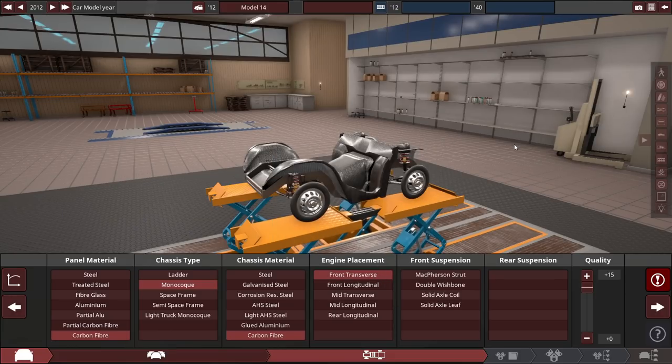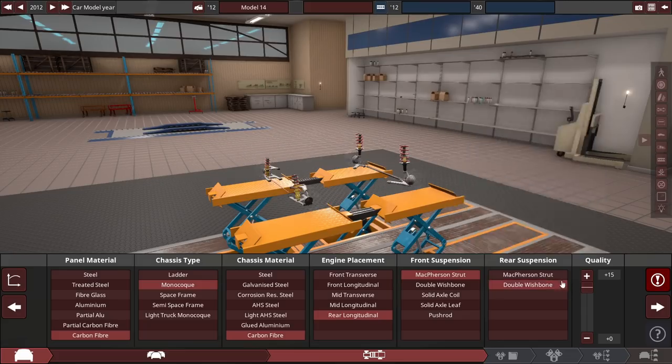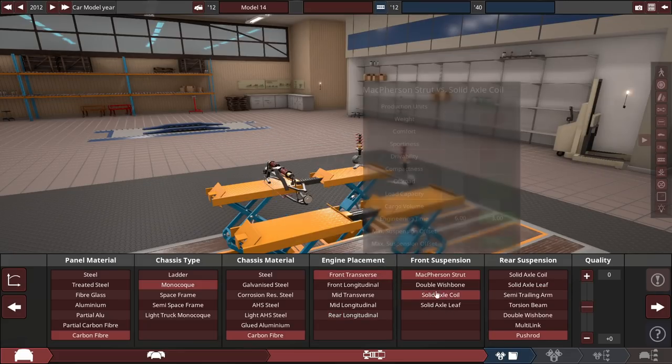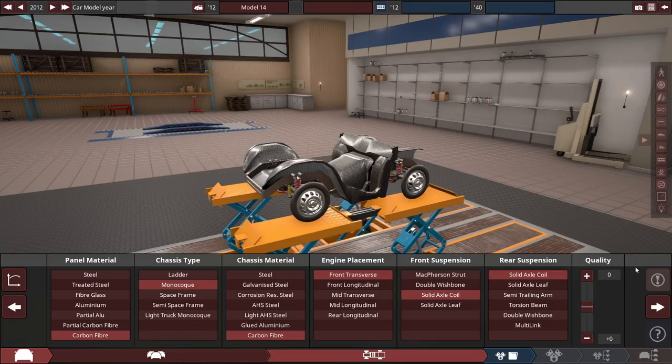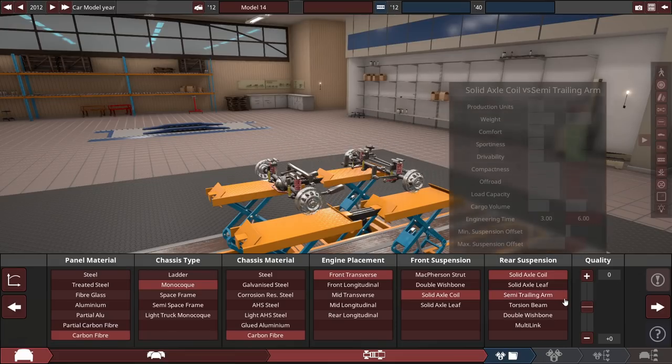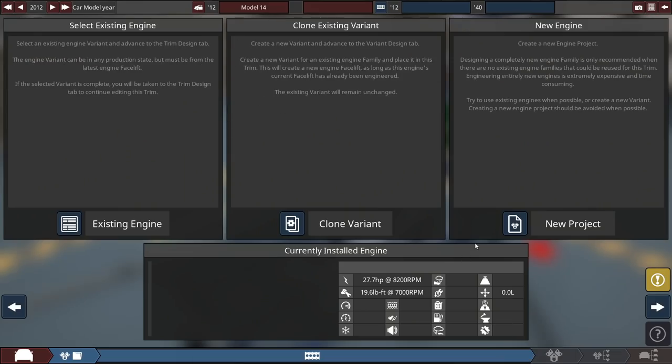A rear longitudinal engine would give a lighter vehicle, and rear engine with McPherson struts front and rear would also be lighter, but we're going front-mounted transverse with solid axles front and rear. The reason is that McPherson struts or double wishbone setups in BeamNG on super light cars with weird suspension setups tend to just explode. Solid axles don't explode. In mod bodies I've gotten down to 250 pounds, but 500 pounds is the target here - solid axles plus 15 quality.